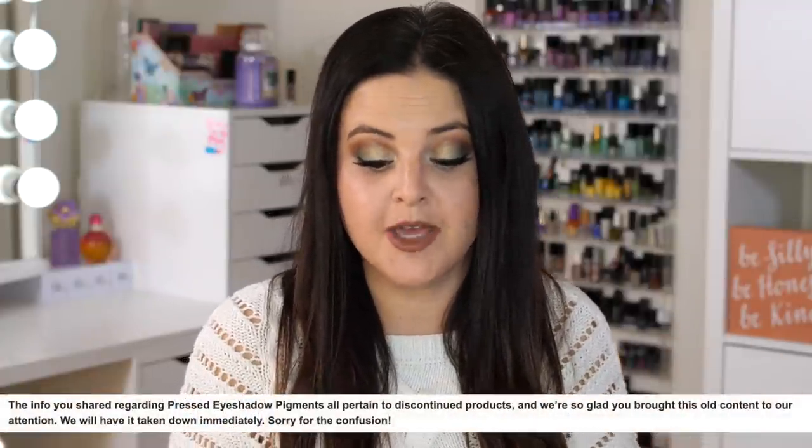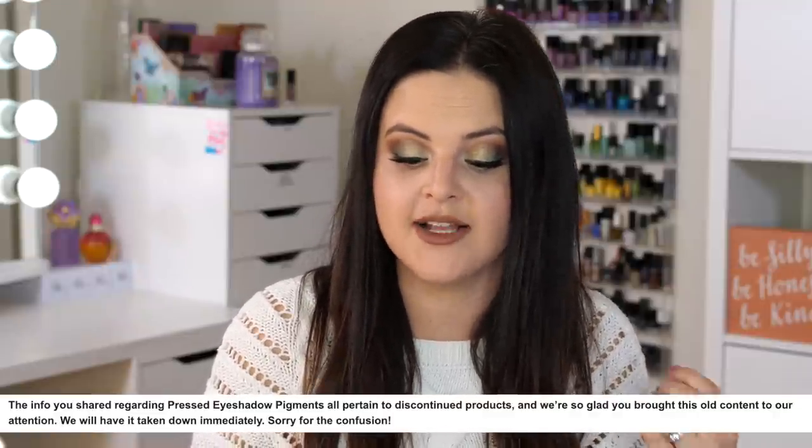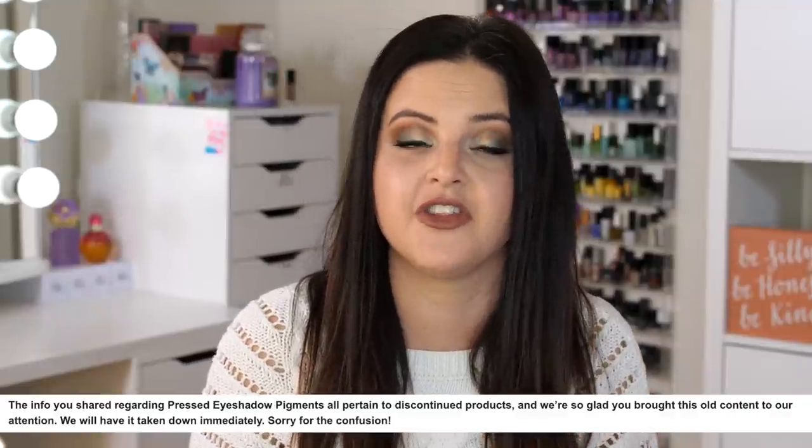Part of the reason why I was wondering that is because some of these red pigments, the likelihood of irritation and problems with them increases the higher concentration they are. So that was one of the reasons why I wanted to know, because I care about your eyeballs. It's what it comes down to. And I care about my own eyeballs too. So this is what they said. The info you shared regarding pressed eyeshadow pigments all pertain to discontinued products. And we're so glad you brought this old content to our attention. We've taken it down immediately. Sorry for the confusion.